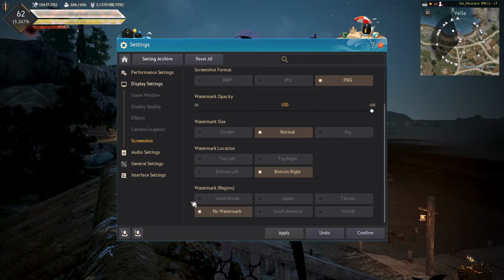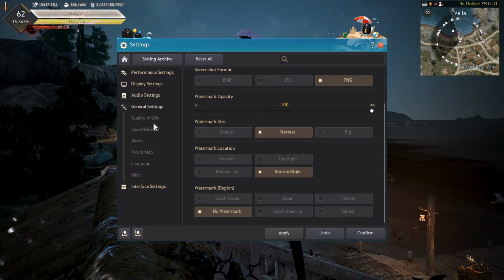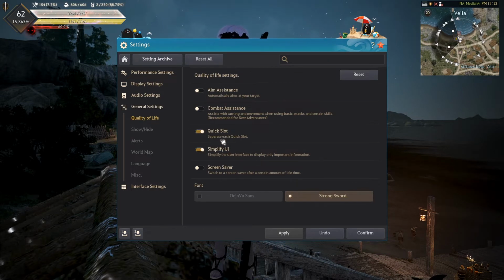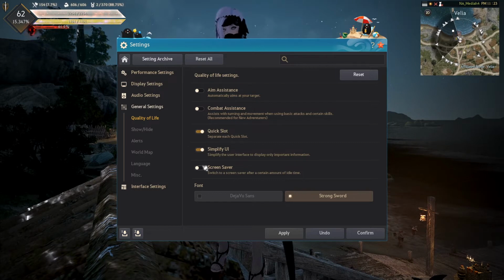Display Settings Screenshot section. In General Settings Quality of Life, you can click one button to separate and add additional quick slots, and in this section you can also enable Simplify UI.